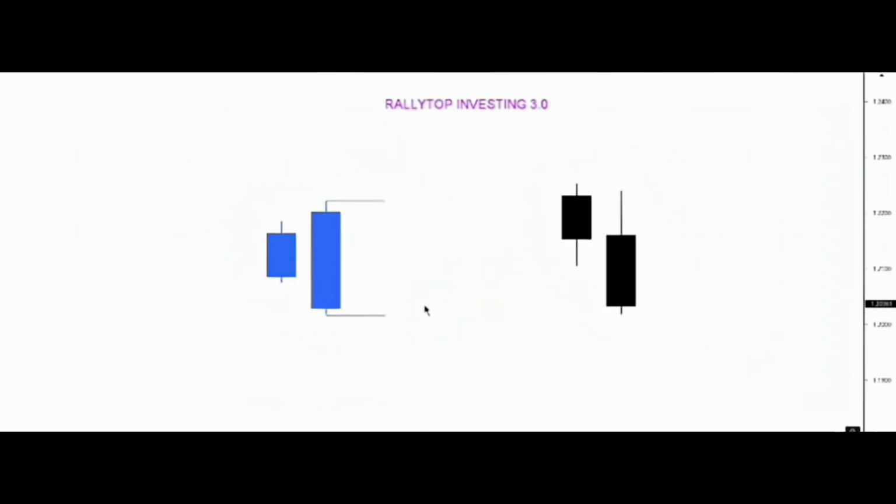Once you have done that, you want to go to the 1H time frame. I'm slow because I want you to grasp every bit of this. Now, you want to wait for price to rotate back down within this range. You really need that to happen within the range to go and tap into an area of interest.